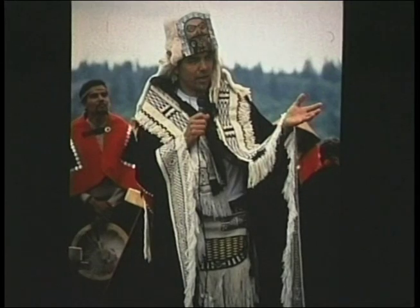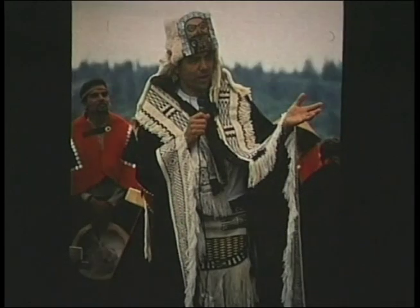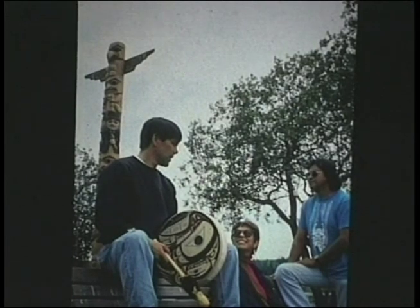Is this part of a ceremony in terms of raising? One of the things I stipulate when I do a totem pole is that a totem pole means everything to our people, and I want to make sure it's given life by putting it up with proper procedures and ceremonies — potlatch. My apprentices and I discuss how it's going to go and what we're going to do with the ceremonies.